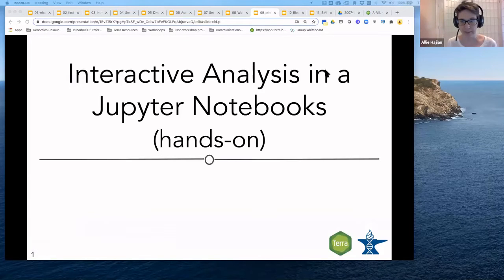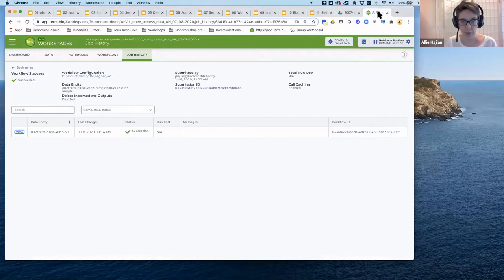I'm going to talk really quickly about slides, but before I do, I would like you to do me a favor and go over to your workspace that you've been working in. At the top right, you're going to have a notebook runtime, and right now yours should have a triangle for play arrow. I want you to click it so that your runtime starts up. It takes a few minutes, so while I'm talking through the slides, it will be spinning up, and hopefully by the time we get to the hands-on part, you will all be able to work on it.